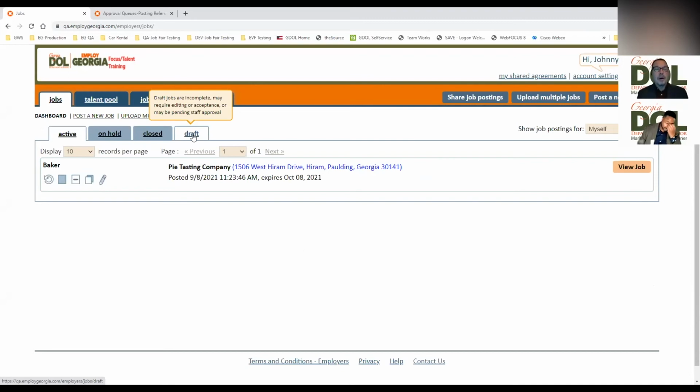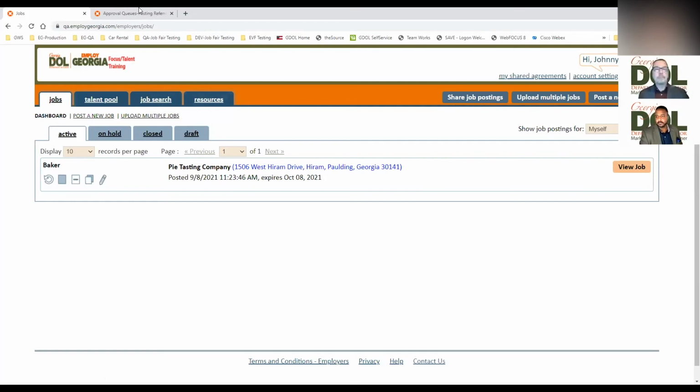There are some instances that you won't experience it, but there are just system defaults that are in place. It just depends on what you select on your job posting that will determine whether it will go to the queue to have to be reviewed. So if you happen not to see it, that just means that you didn't select one of those fields that the Georgia Department of Labor deemed necessary for us to have to review before it's posted.